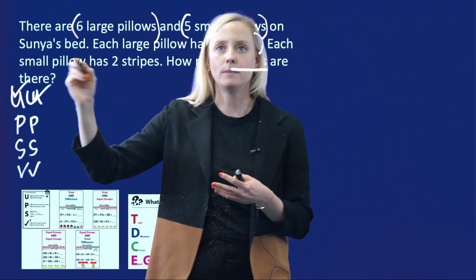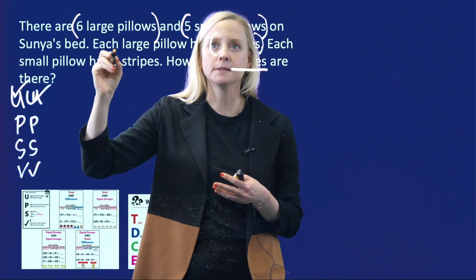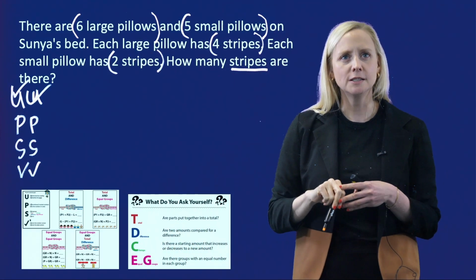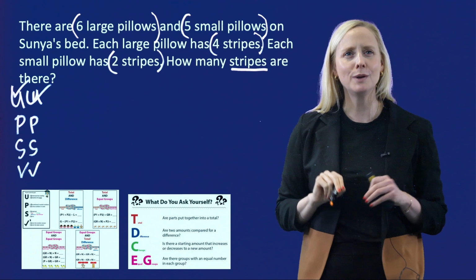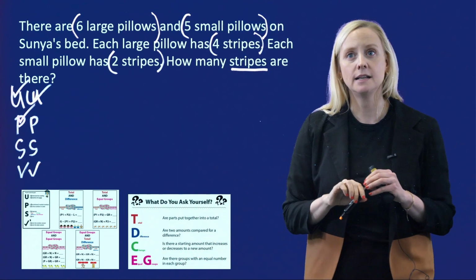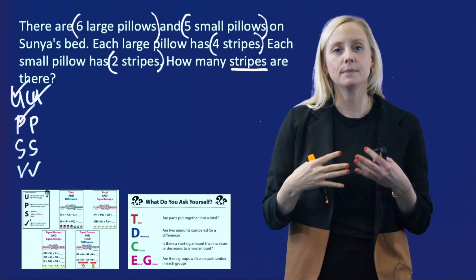I have one more number, 2. That's all about stripes. So I have 4 numbers in parentheses. So this might be a bit of a complex problem, but we can work through it one step at a time. So I put parentheses around my needed numbers. Now I need to put my numbers in order.